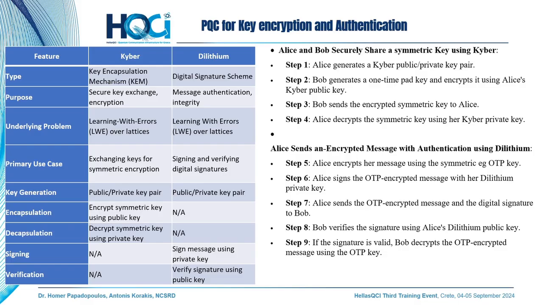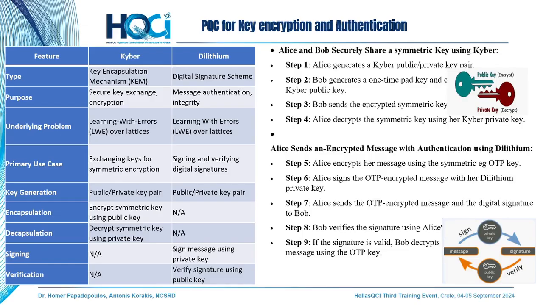They are all based on learning with errors over lattices. We'll go through that very briefly. And this is the step of how these algorithms are being used. No need to focus on that, because you can have a look afterwards if you want to review this material. So we use Kyber to encrypt short messages or keys for exchange, and we use Dilithium to sign things.